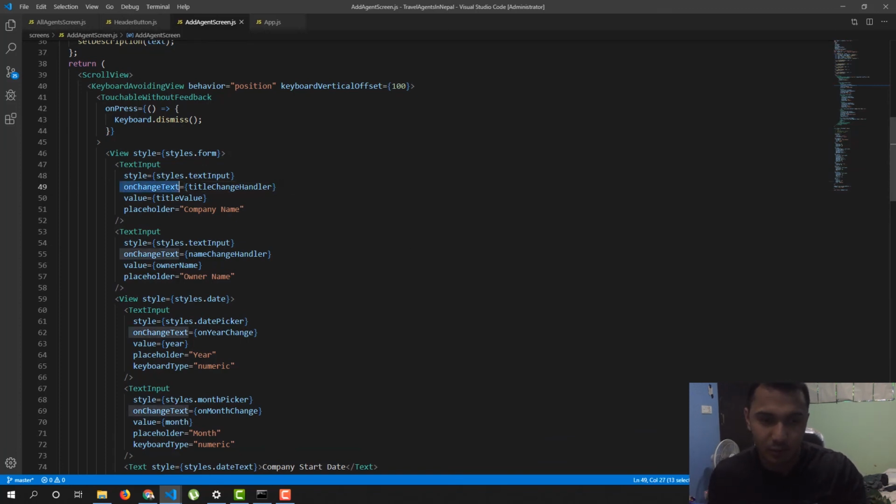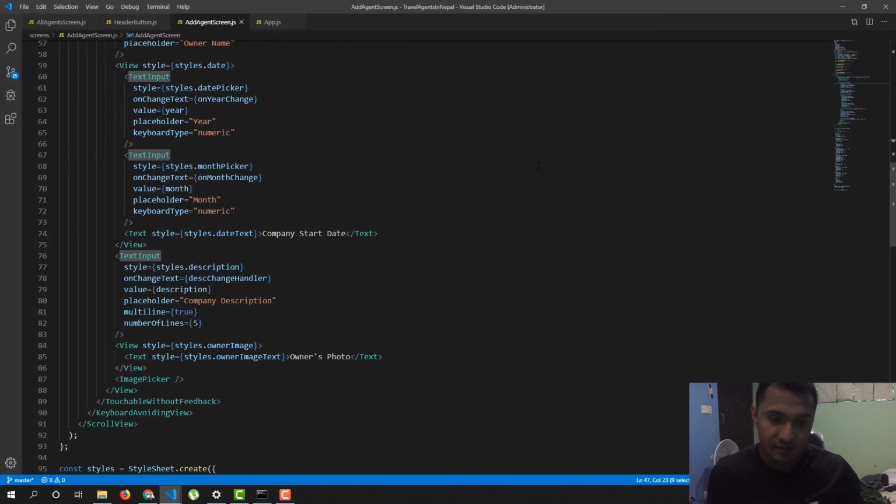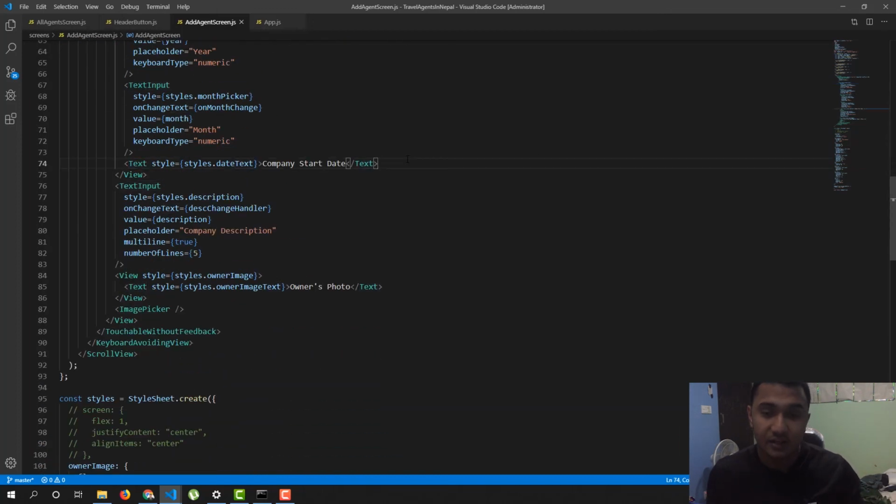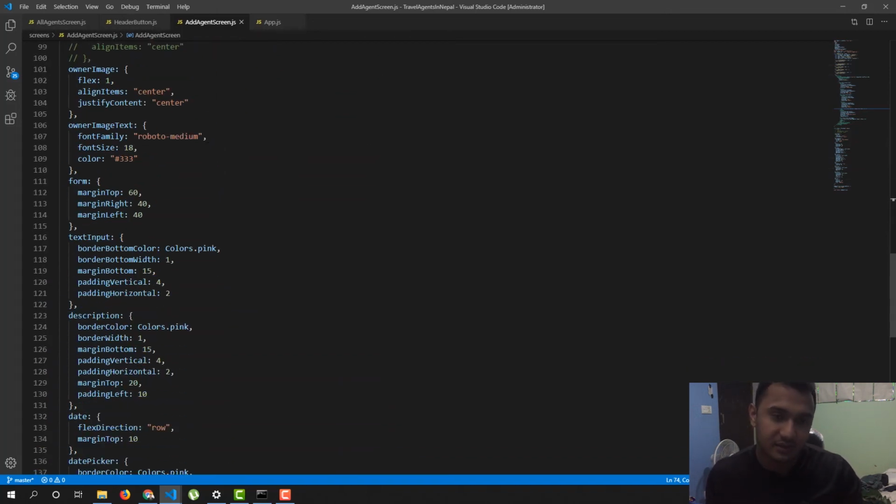You see the way we write the attributes, that's pretty similar, but the actual elements you use are pretty different. So here, this View is kind of like the div in HTML, and this TextInput represents input, and this Text right here resembles span. Even the styling is pretty similar. You can see that, right? It's just that we do styling in JavaScript, so it is a little different. We have to provide the values in strings, but again, you can see margin top, margin right, margin left, a lot of things are really similar.